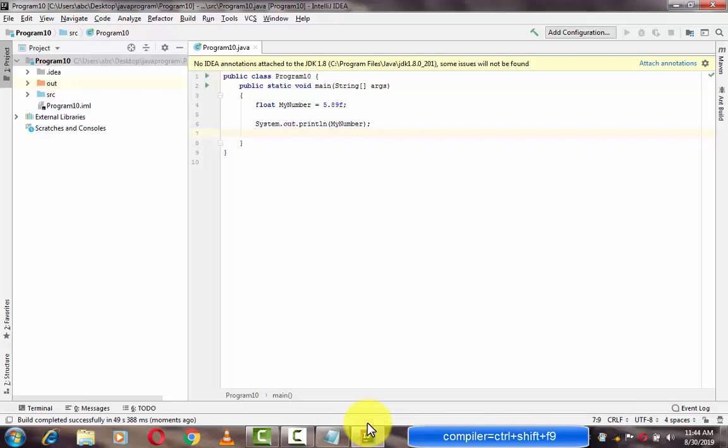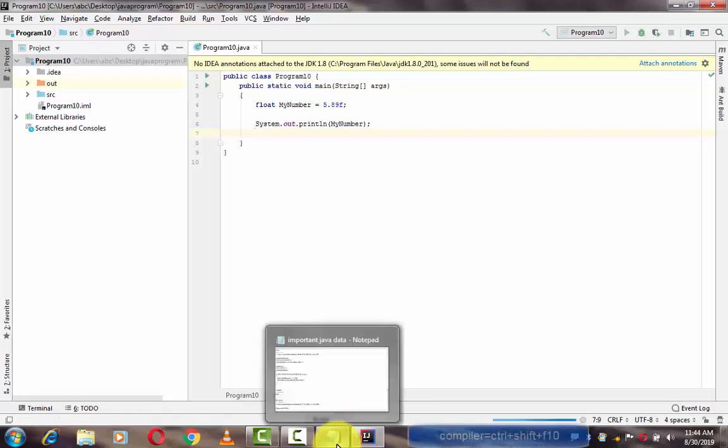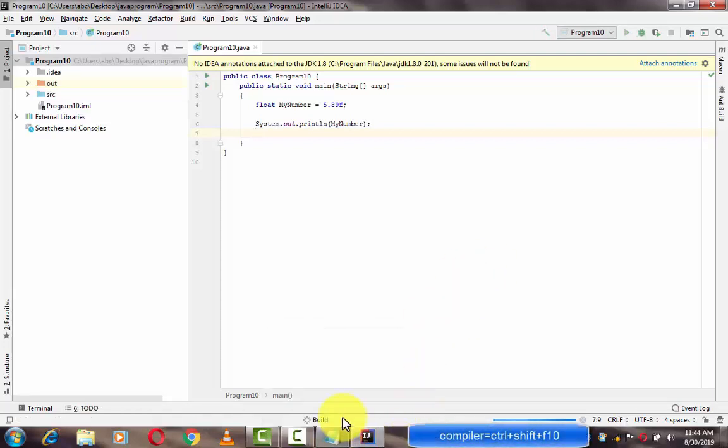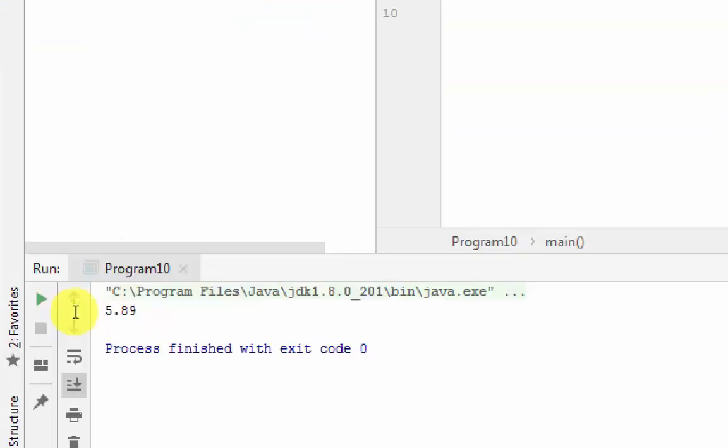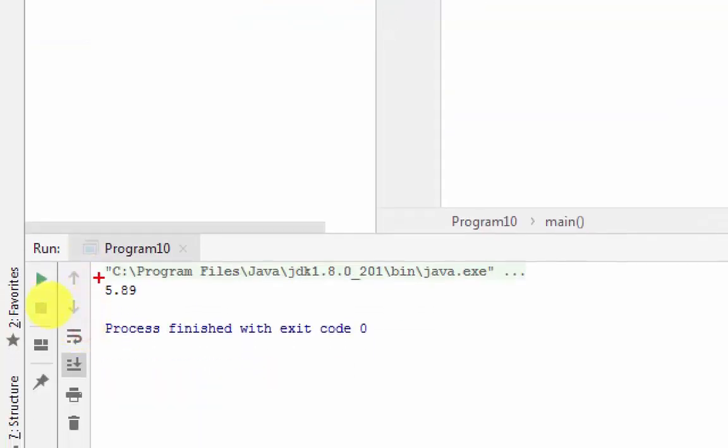For running we use Control Shift F10. After running is complete, it shows the output. You can see that the output is 5.89 here. I zoom in so that you can see it.